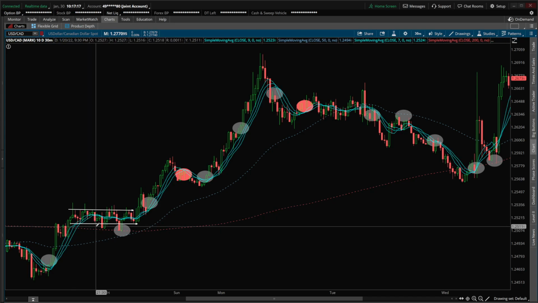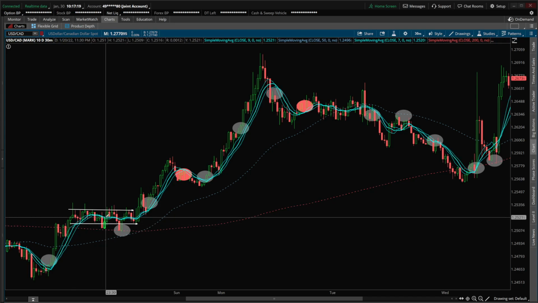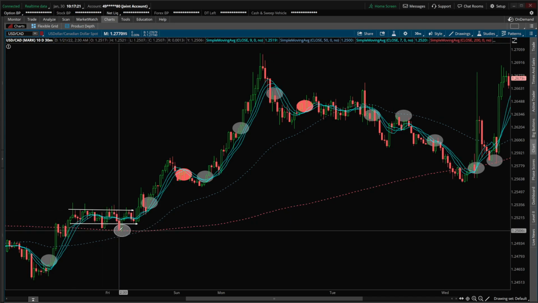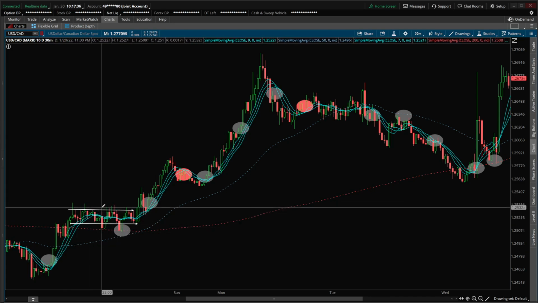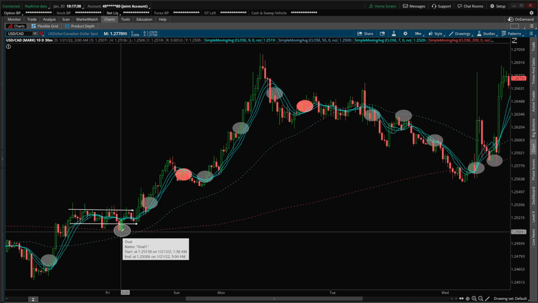You could also look at this and say, well, if we bounced off the 200 period before, maybe we bounce off the 200 period again, and so you'd be a buyer here. It's kind of the same thing as using your 50 period moving average when you're bouncing off of that, but you're just using the 200 period. Regardless, however you spot it, you're just looking at the price action and where it's finding support and where it's finding resistance. You're trying to gather clues and figure out which direction you want to be favoring.